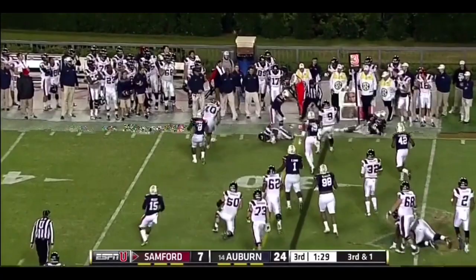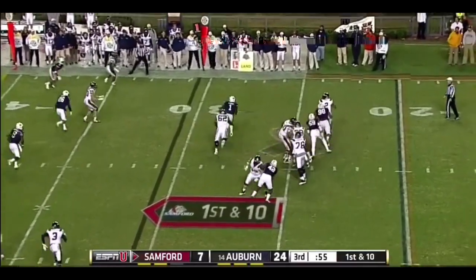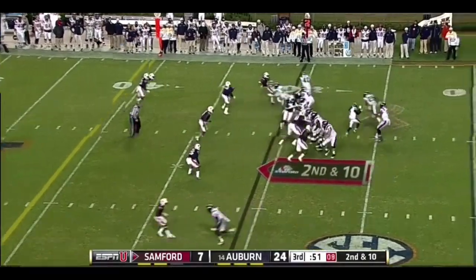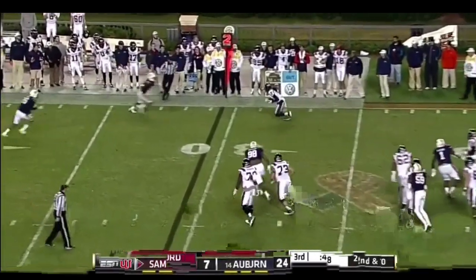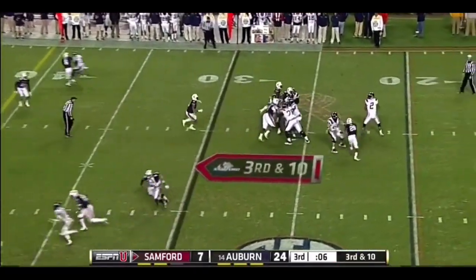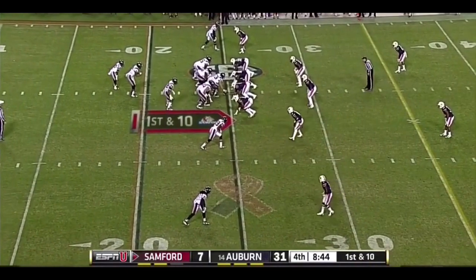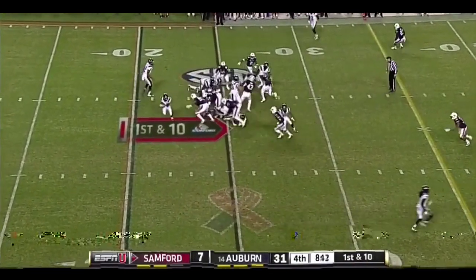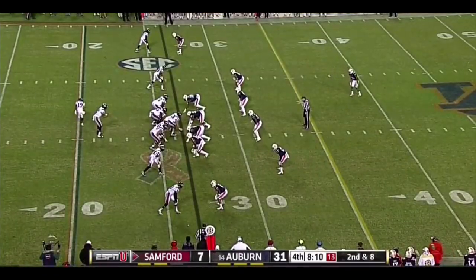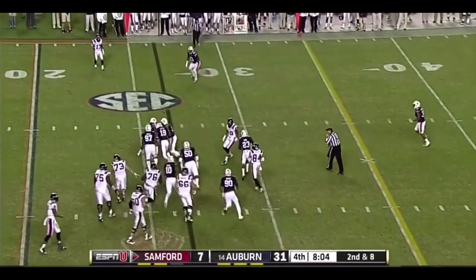Clark dives ahead and gets it. Eubank, fleshed out — he's hit as he throws. He's hoping to play in his final home game but he's got a bad back. Complete to Sinclair. 3rd and 10, Eubank in trouble again but got rid of it. They hired Gus Malzahn — he's on the committee to get Gus here, and Gus really has a special place for him. Came and spoke to the team last year before the national championship.